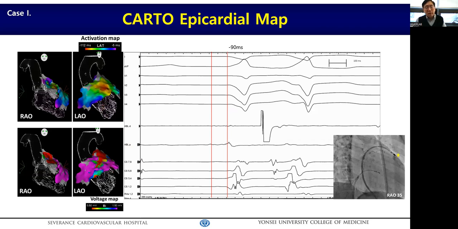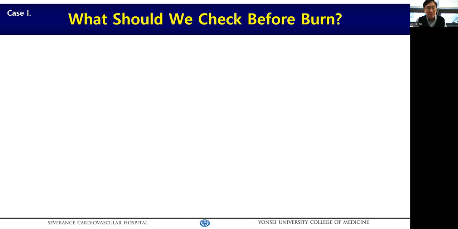I do not know whether it is the real scar or the epicardial fat, but there was a very low voltage potential, minus 90 milliseconds earlier than QRS onset. In this EGM, the proximal electrode was a little earlier than the distal electrode. Therefore, it may be near the coronary vein mapped site.